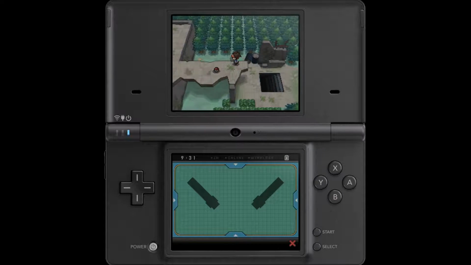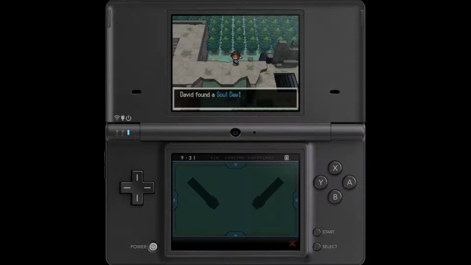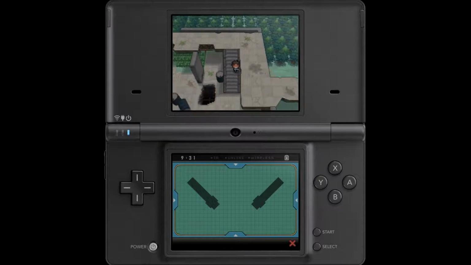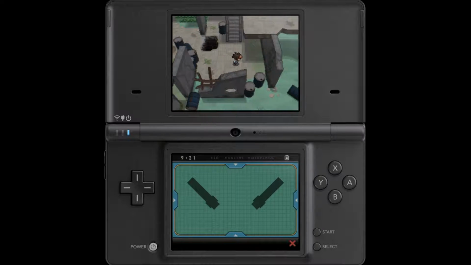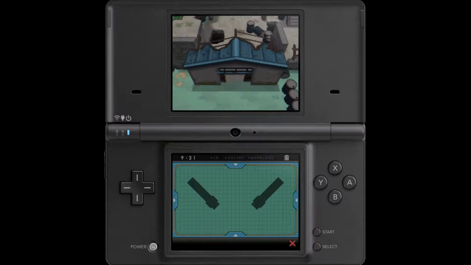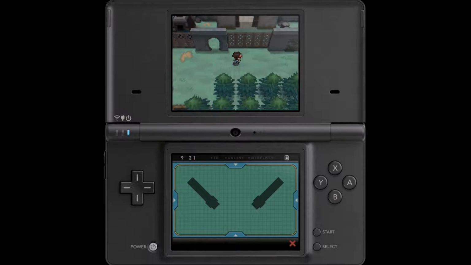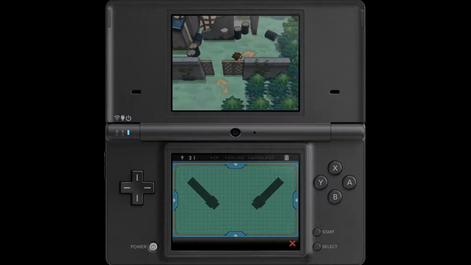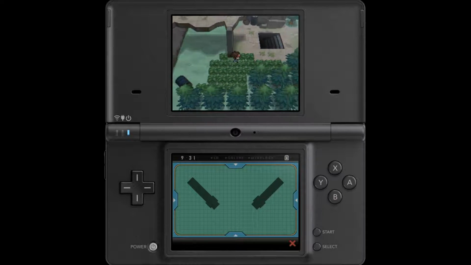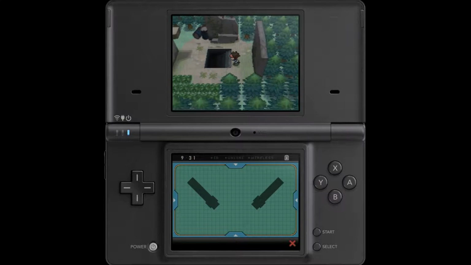Anyway, with that, there is an item right here. Aha, there's a Soul Dew. That is because of the Pokemon that was originally planned on spawning in here, but it was changed in the hack. Not going to say what it is because we will be catching it later. But yeah, that's an amusing little oversight. So the Soul Dew has absolutely nothing to do with Jirachi whatsoever. Anyway, with that, I would like to head into the basement of the area right here.